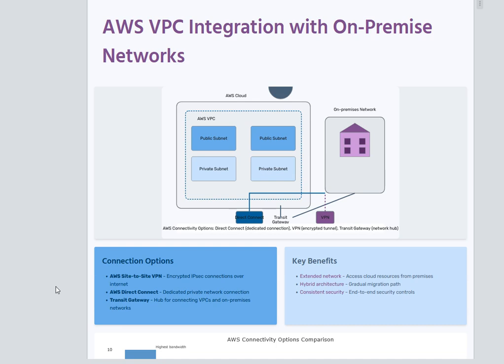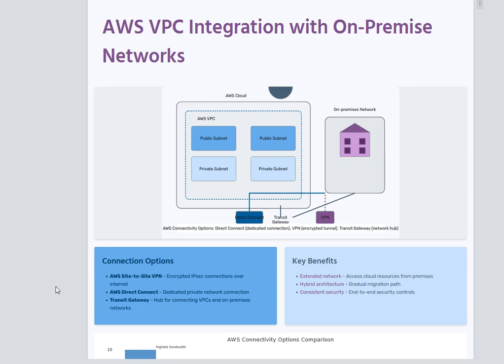So you've got a hybrid architecture, a gradual migration path. These guys are normally a gradual migration path, so your services are put in AWS. That's what they're saying. But in Azure, there are more hybrid connections available.